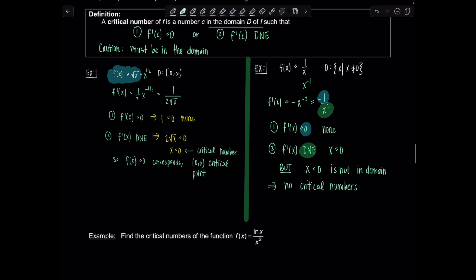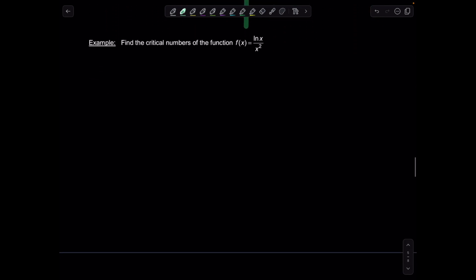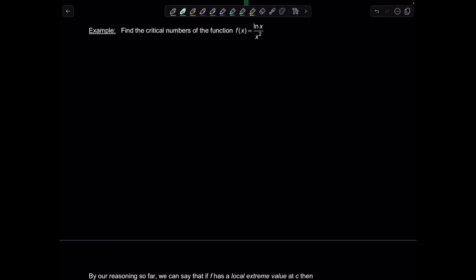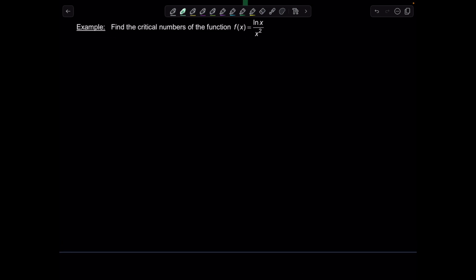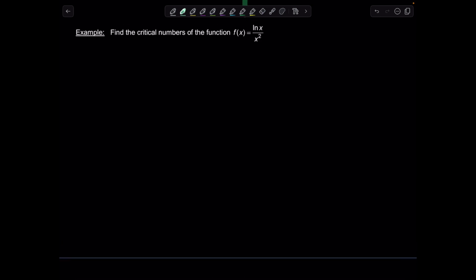Let's practice now a few more examples where we're going to be finding critical numbers. Let's look at the function f of x equals natural log of x over x squared. It's essential we write the domain first. When you have natural log, remember the argument has to be strictly greater than 0, and this means x can't be 0. So overall, the domain for this function is from 0 to infinity. That takes care of x not equaling 0 from the denominator, and then natural log is defined on that interval. Perfect. So let's take the derivative, see where it's 0, and see where it doesn't exist.